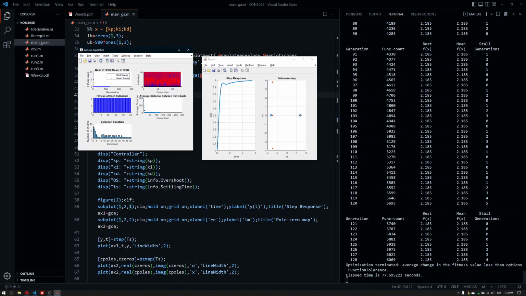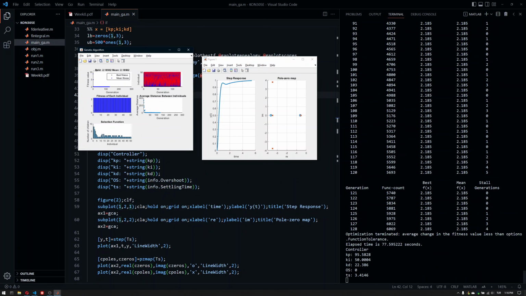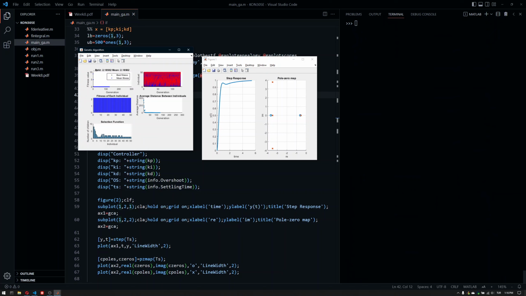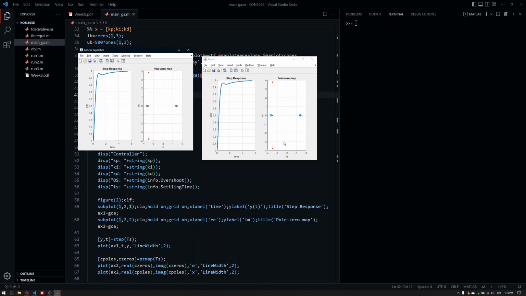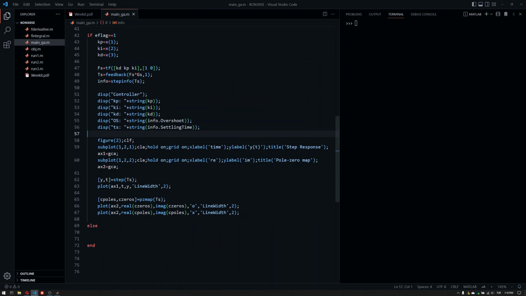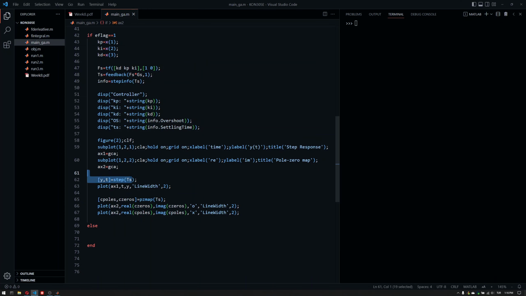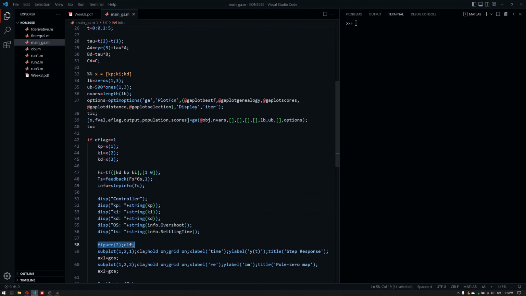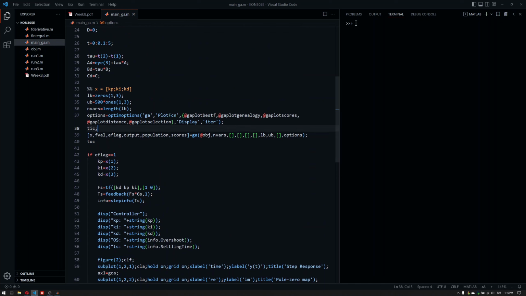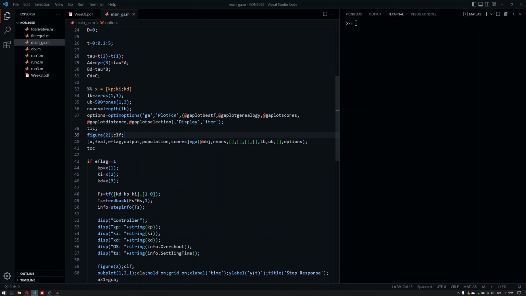Yep, there we go. We get basically 77.5 seconds of elapsed time. Why did it plot on top of that? I don't know. Maybe we should call figure 1 somewhere here. So it plots on figure 1 and does the other job.